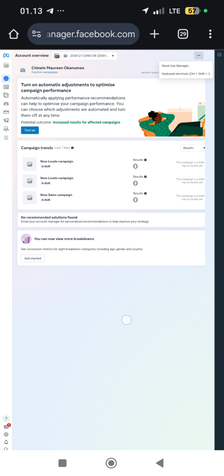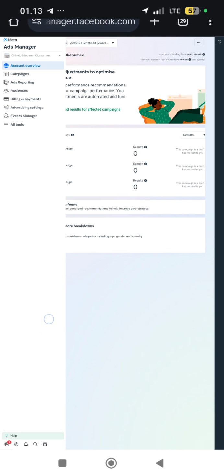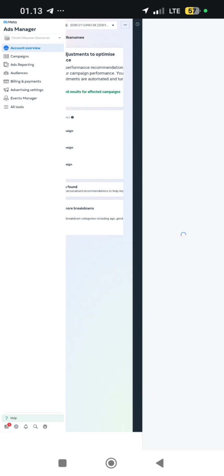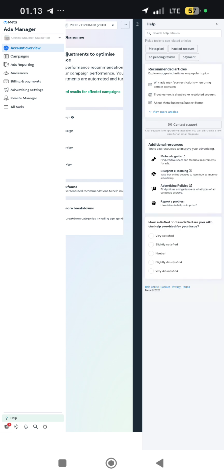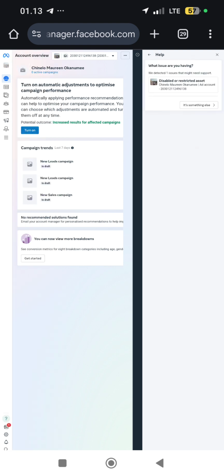So I want us to figure out how to actually message them. How to message them is right down here, in this help section, how to get help. You click on this help, and then you're going to see some things around this place, and then you see this contact support. Can you see this contact support? This one right here. This is where you're going to contact them directly to message them.